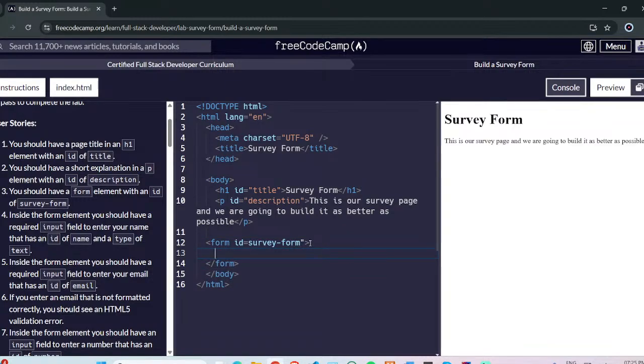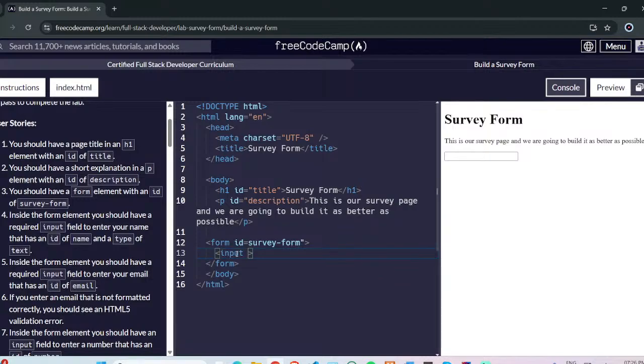Inside our form it says required input field, enter your name, that has an ID, name, type, and so on. So I'm just going to go with it. You should have an input field, so I'm going to add an input. This is an input tag.